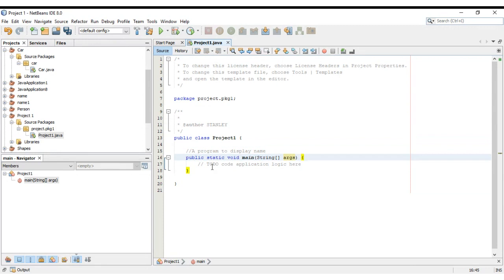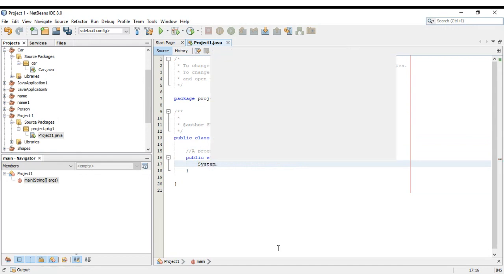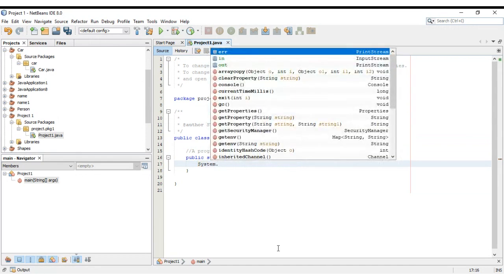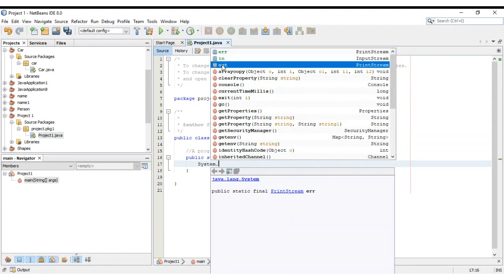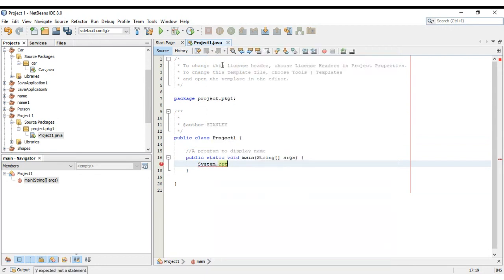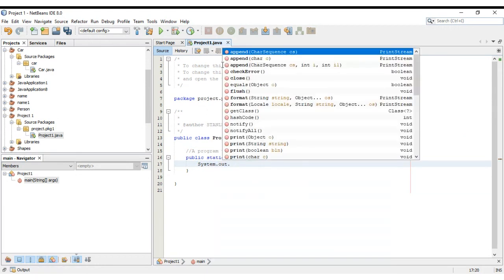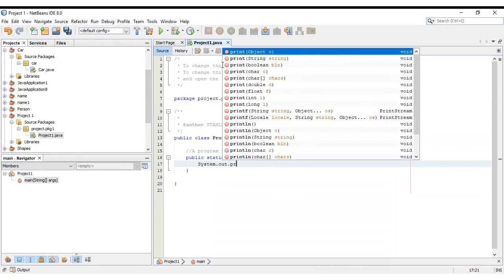Here is where you are being told to try to code. You're going to type your code here. We're going to print a program. Then you write System. When you press dot, it gives you a window so that you choose System.out, then dot, again println.